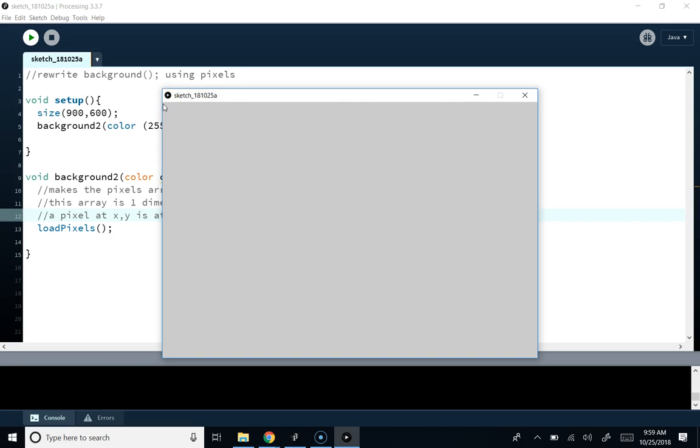Remember, this pixel up here, the top left pixel, is 0, 0, right? The one to the right of it is 0, 1. It's just the first element, and then that's the second element in the array. The 0 element, the first element in the array, is 0, comma 0. And then it goes to the right one, and that's the first one.